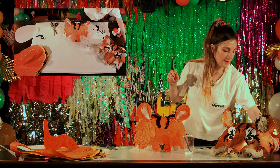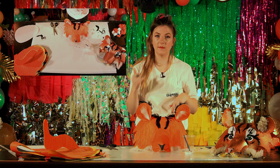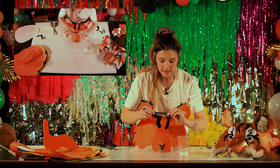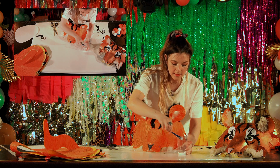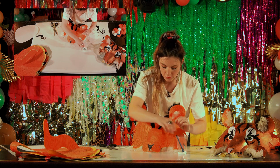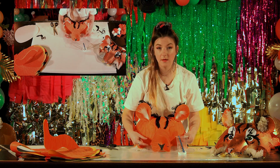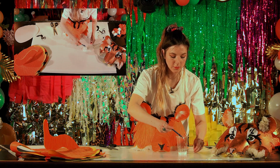And finally, we need to make it look like our tiger has whiskers. So instead of sticking on big whiskers, what cats have, if you look at pictures of tigers, is little dots around their muzzle where the whiskers join in. So we're going to make that happen with our tiger by sticking some sequins on. So we're just going to glue these. Now, I like to glue them in 3 lines that kind of all point towards the nose. But that's just how I like to do it. You might like a slightly different pattern, but we just want them on this lower part of the muzzle that's kind of near the nose, because if they go too high up, that won't look so realistic.